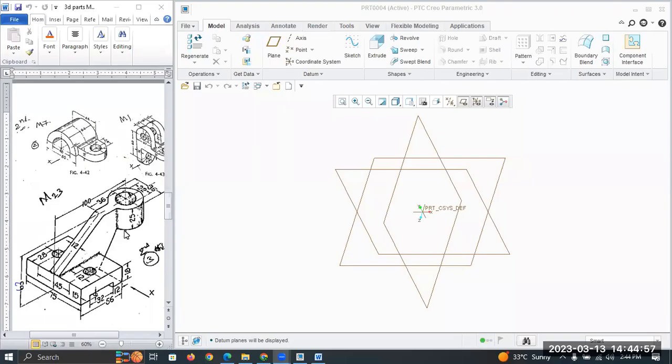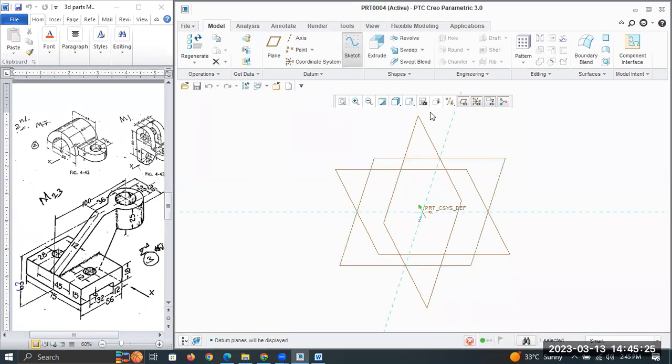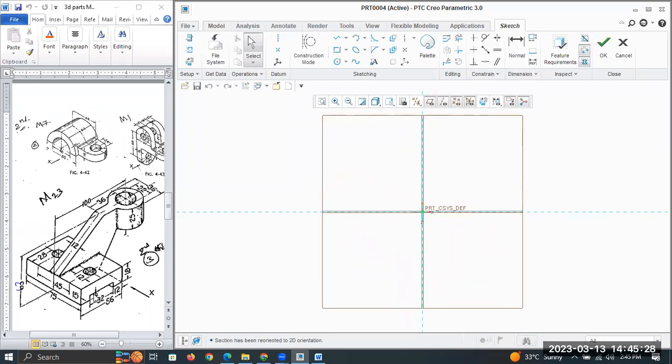Right. Now you can see here. So this part we are supposed to produce. Now seeing from this direction, let's say we are seeing that from the top. In that case, I am selecting this top plane, right? Give a click on sketch view. Let us not worry about this cut here and these holes. So first let us create the solid component. Later we will remove the material.